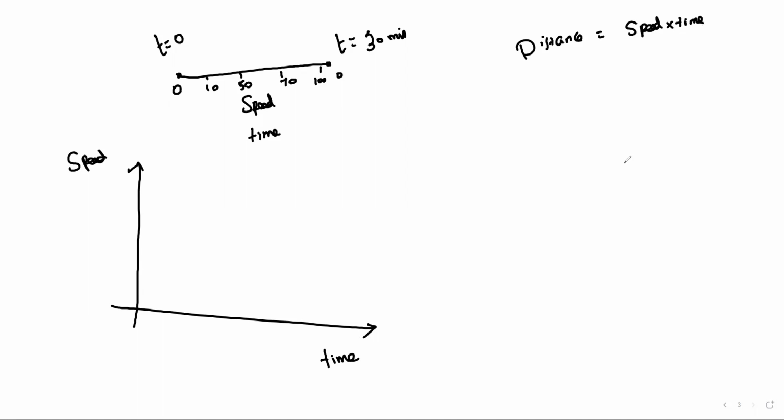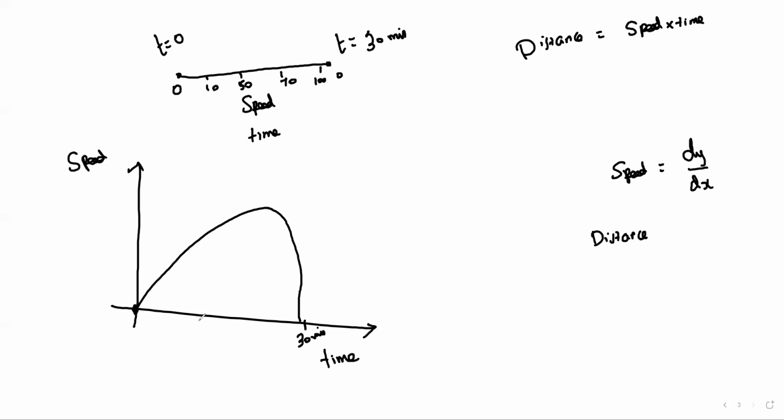So in the first case, we found that speed is equal to dy by dx. Now the purpose is to find the distance. For example, at time t equal to 0, speed is equal to 0. I'm traveling for around 30 minutes, so in that 30 minutes, my graph will be like this.